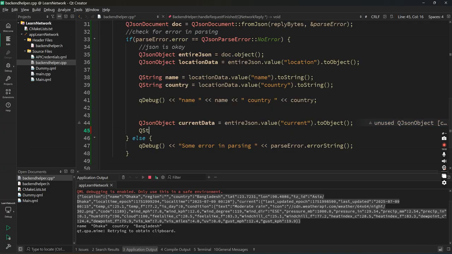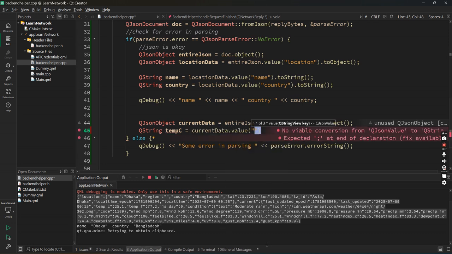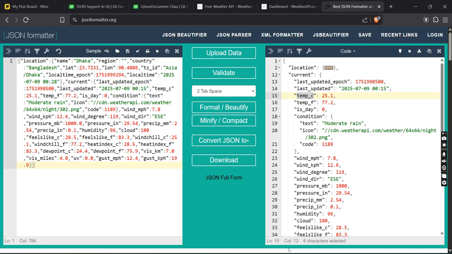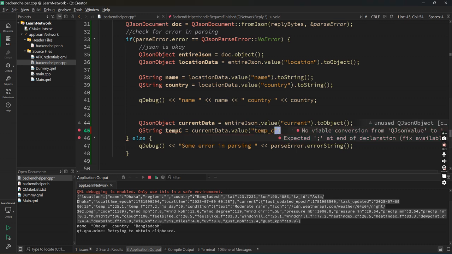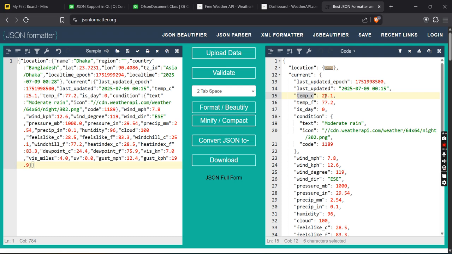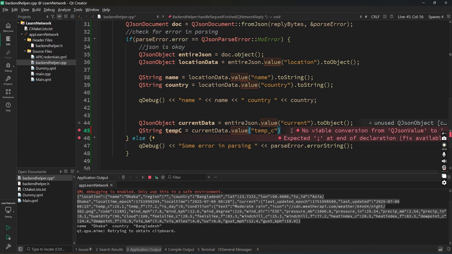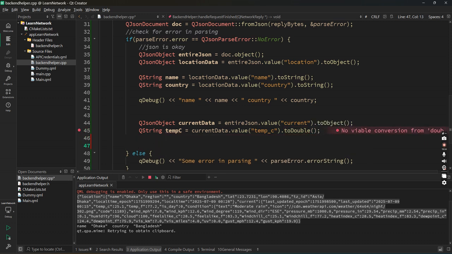So I'll say QString temperature C equals current data dot value. Now the key is this value, temp C. This is the key. And what is the value? The format is decimal, so this is double. So I'll say dot toDouble. So this is not a QString, actually this is double. See, the value is double.